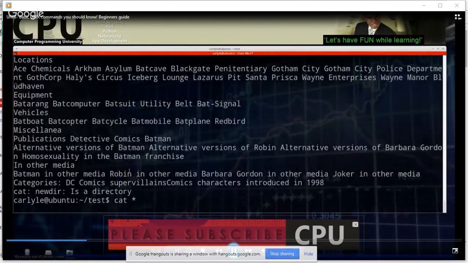I'll show you how to do a pipe. So basically, right above the enter key, you have a line that's kind of broken in the middle. It's broken in the middle, right? And we call that the pipe. And basically, what we say is you pipe something. So cat asterisk pipe to more. Basically, what we're saying is take the output or the results of this command and use that as the input for this command. What does the more command do?